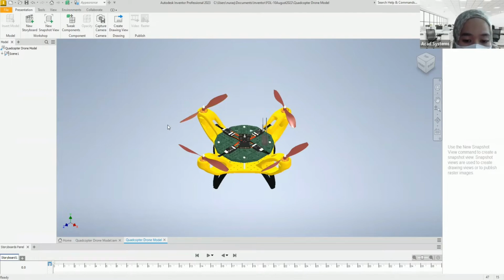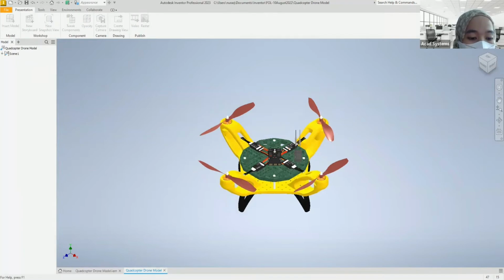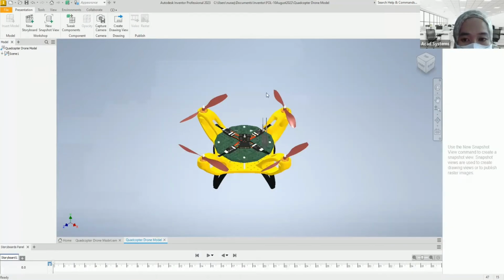So please take note that there is an associated link between the model in the presentation file and in the part file. So, for example, if I make a change to this propeller, I change the diameter a little bit bigger, then in my presentation, it will update.